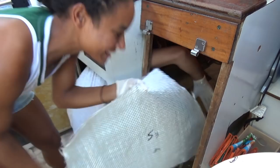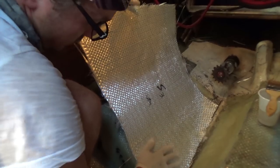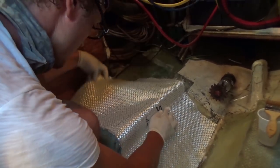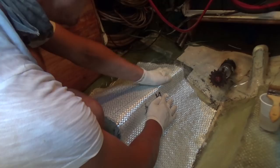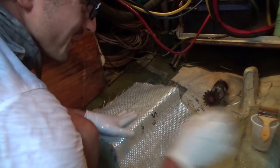Last piece. We're almost done, that's it. How does it feel to be almost done? My back's killing me, girl. I bet. This is way more uncomfortable than when we did the floors. At least I could stand up from time to time.